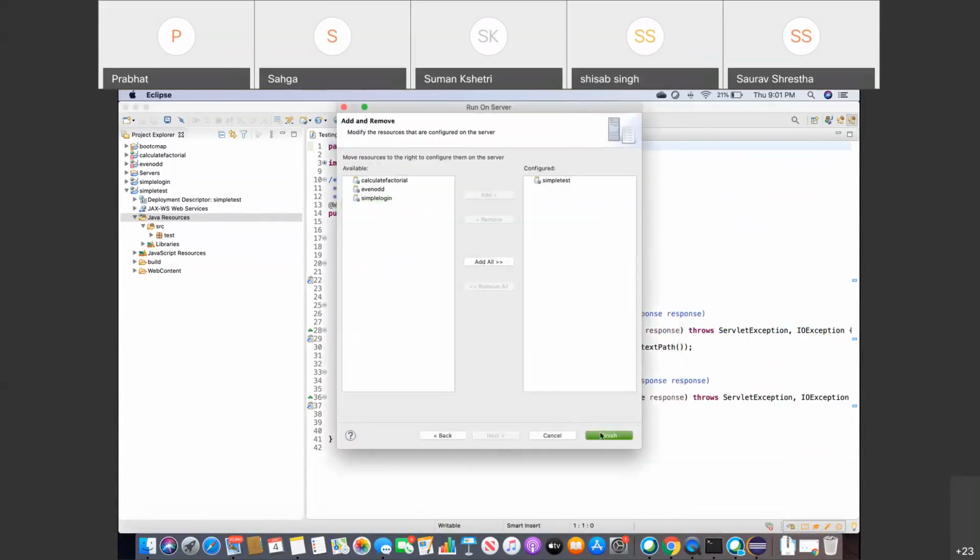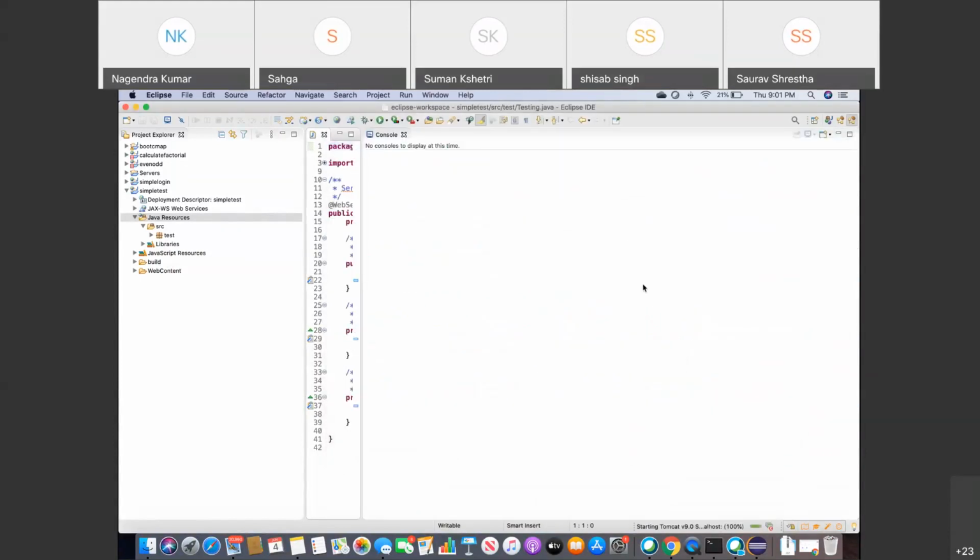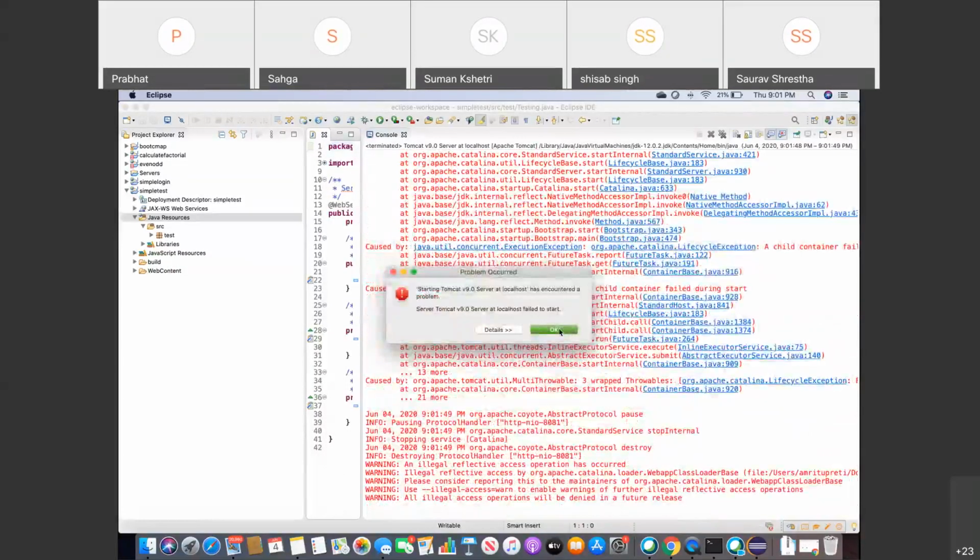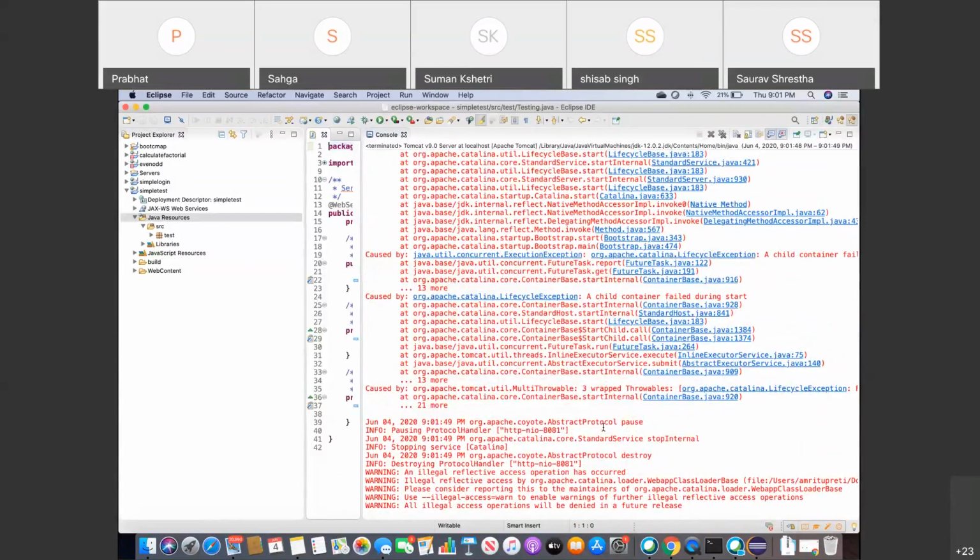Prabhat, what have we done for them today? Scope. Four scopes: request, session, application. First of all, they are trying to do it. Okay. I'll take the decision tomorrow. I hope they have enough to practice on their own, right? They were able to do the stuff I had done yesterday.